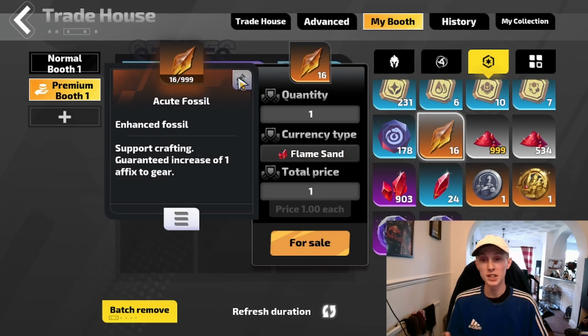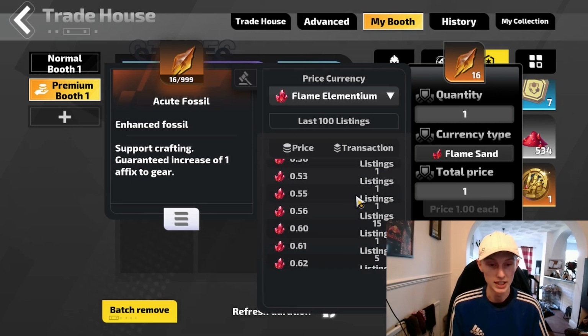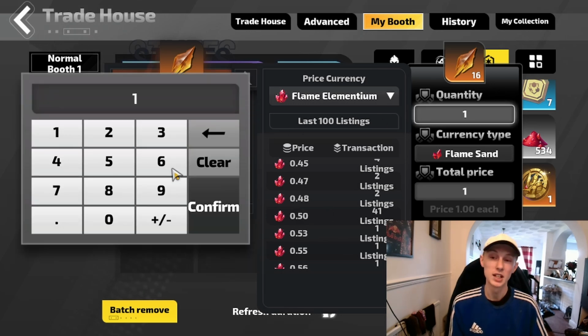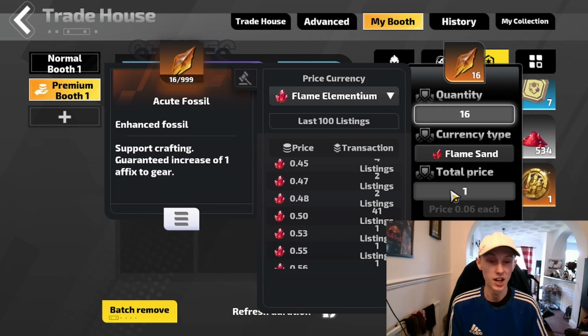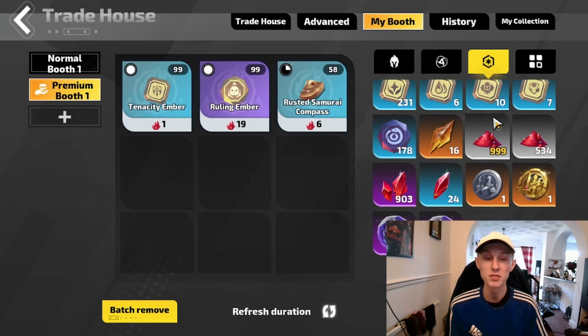And then there are other things, more like high value commodities like acute fossils. Obviously, people don't generally sell these in bulk, but you can get 0.5 each. So what I would do for this is just go 16 and then half it, that'd be 8. Maybe I'll go 1 less if I really want to sell. If not, I just go 8. And then people will pay more because I have more. I have 16, right? So they'll sell in bulk, which is a general principle across all ARPGs.